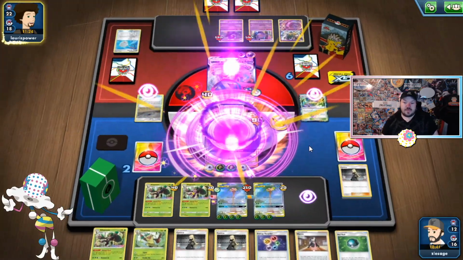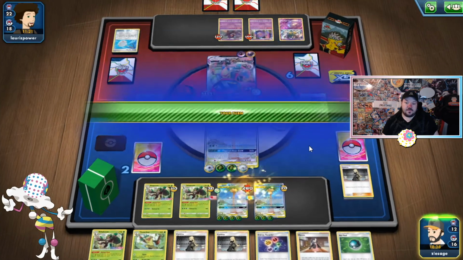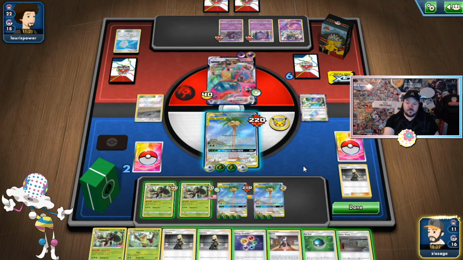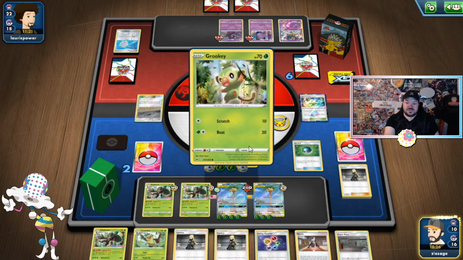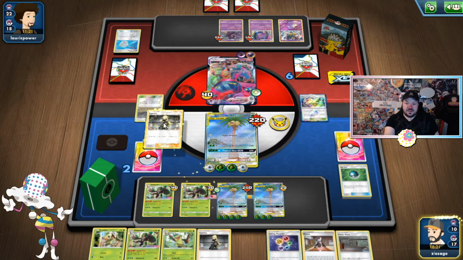Okay, so now they got the Max Phantom going. That's the spooky part. So there's the 220 plus the 5. So they've put us in a position where we actually might not win this game if we don't get it. Or if they have boss orders, we just lose the game. Let's actually go here for Cynthia and just hope that we get it.